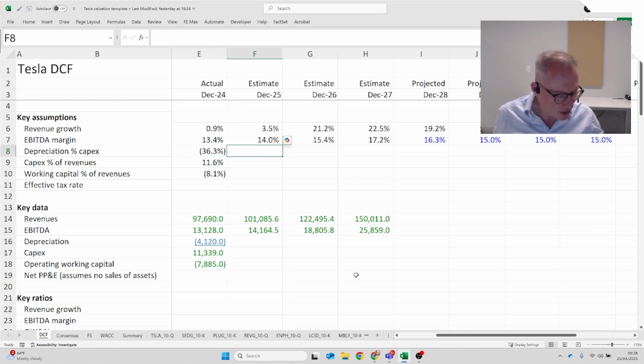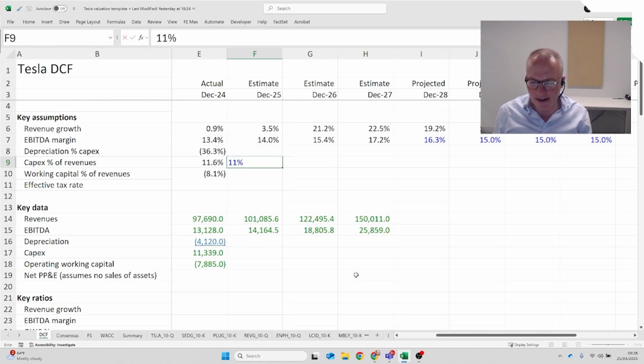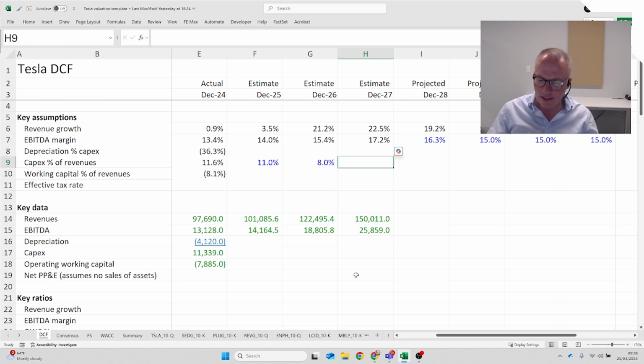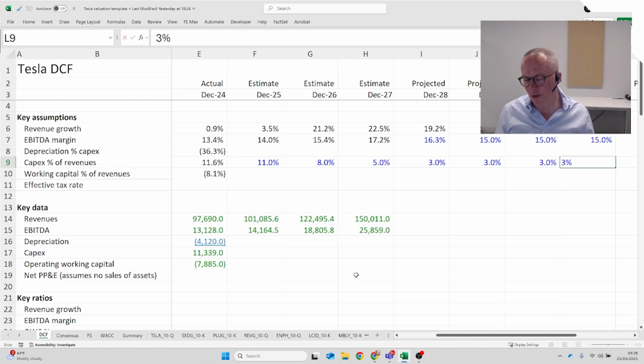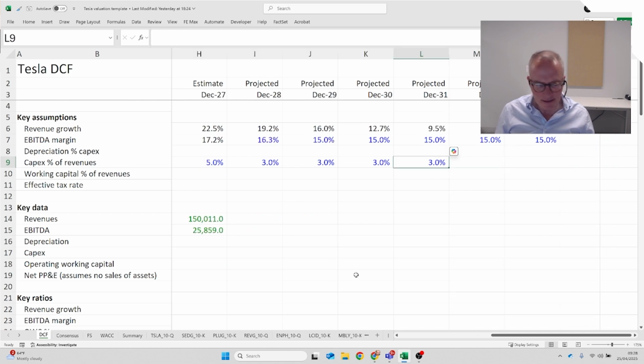And then we've got some assumptions about the CapEx spend. So this is depreciation of CapEx. Now, let me do CapEx as a percent of revenues first. So that's 11.6, and I'm going to make it 11% and 25 because I'm assuming there's still quite a lot of investment. But again, as the business starts to see its growth slow down, you would expect to see a relatively less aggressive CapEx spend. So I'm just going to trend this down a bit. I'm assuming most of the growth has gone through. This could be a little bit too low here, but I'm really trying to reduce it down to a steady state here.